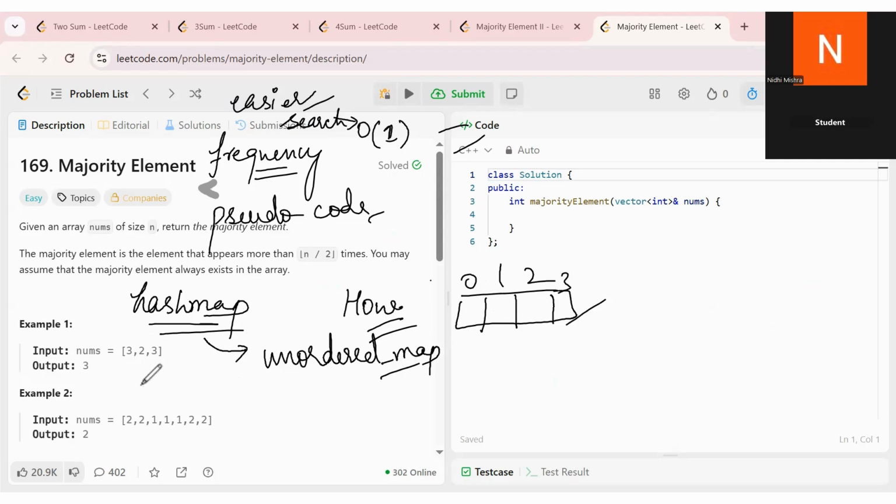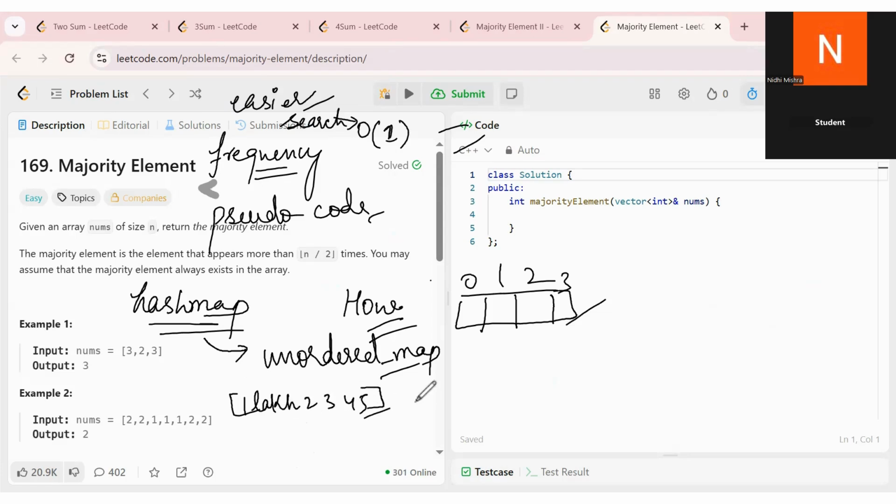Now, what is the problem with this? Well, it takes a lot of space for one thing. And another problem is we have to find the maximum element first, then create an array, and again iterate through the array to store the frequency. Now, suppose my array has 5 elements and one of the elements is 1 lakh, and the others are 2, 3, 4, 5.